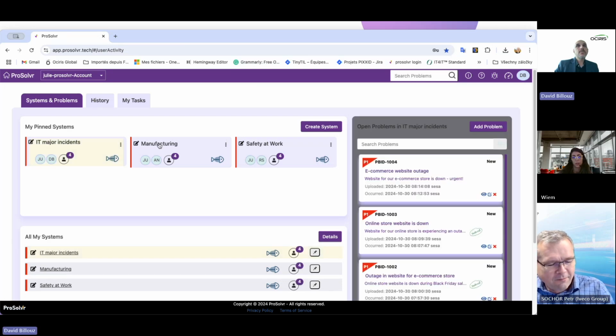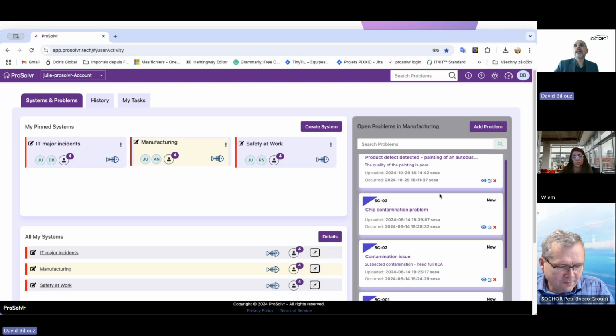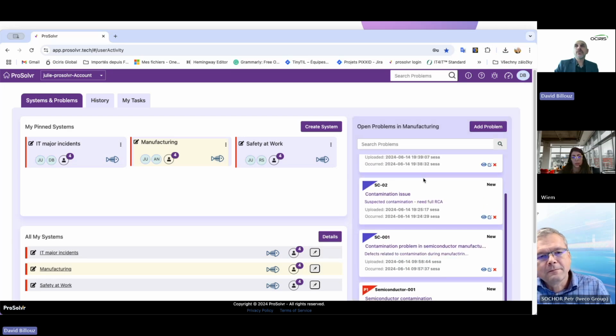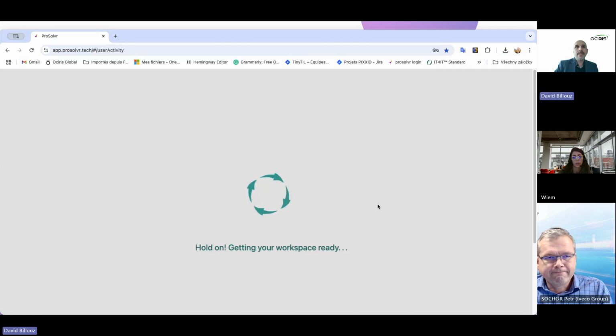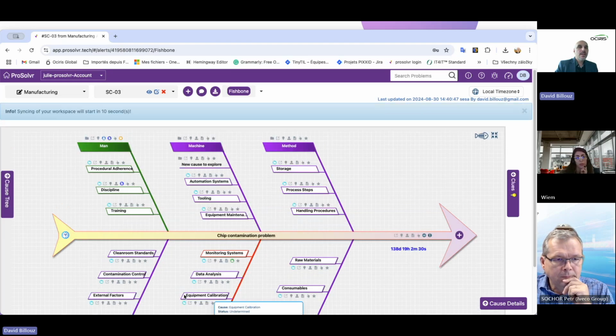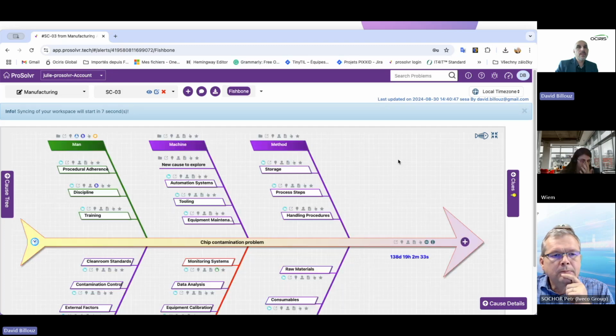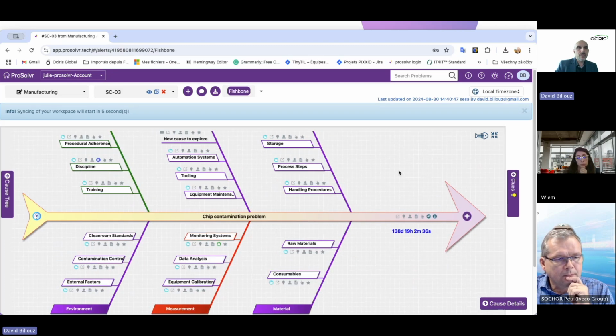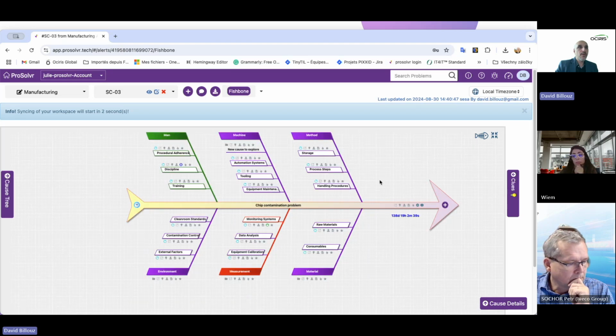Yeah, that's why, when I look at manufacturing, you see they had, for instance, a chip contamination problem, or anything like that. So you can have any defect. There are a lot of plants in the Czech Republic interested in that, so I agree with you. For instance, here there was a chip contamination problem, and here you see the cause was about measurements. So it was a problem from the result of the monitoring system, but it could be a problem of environment, material, method, and so on. So it can be used, as I said, in any industry.